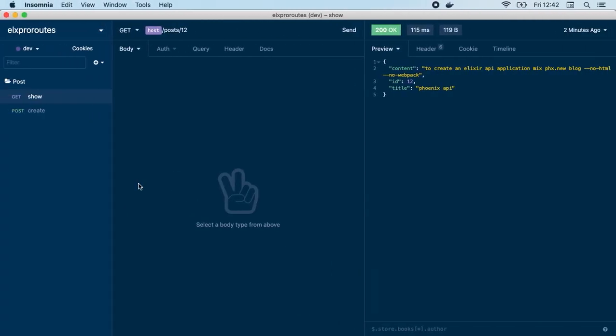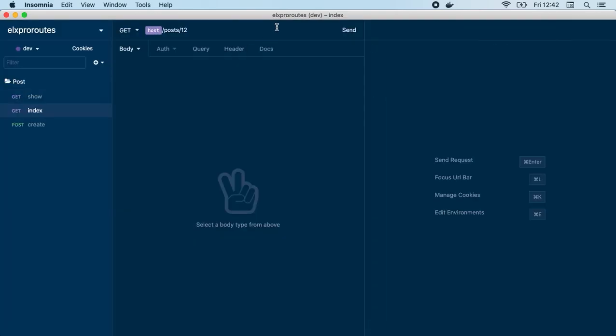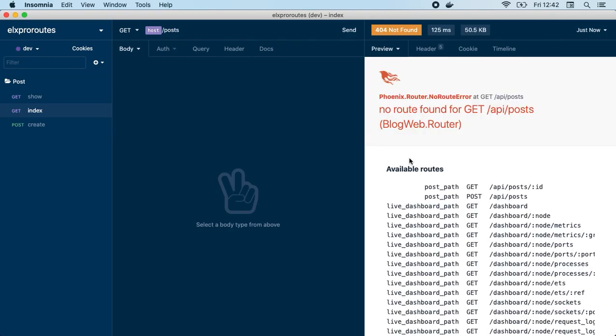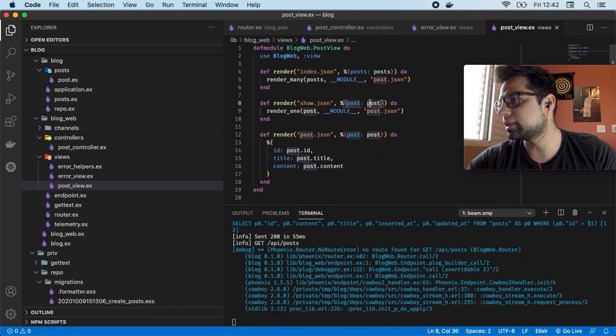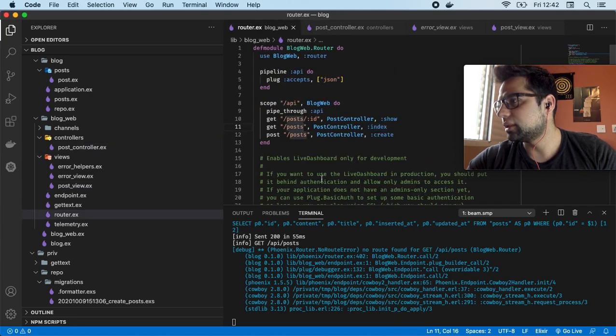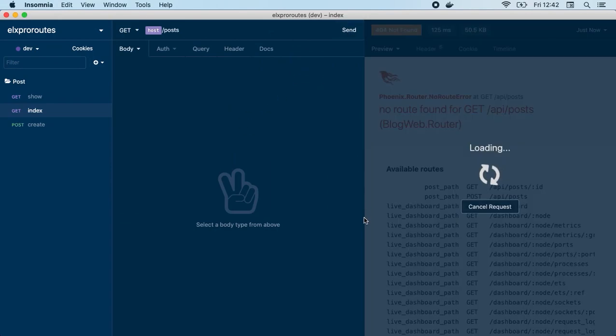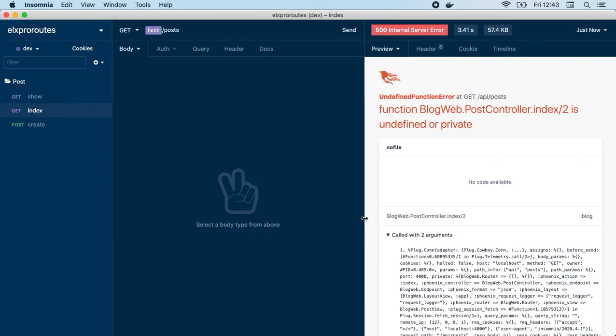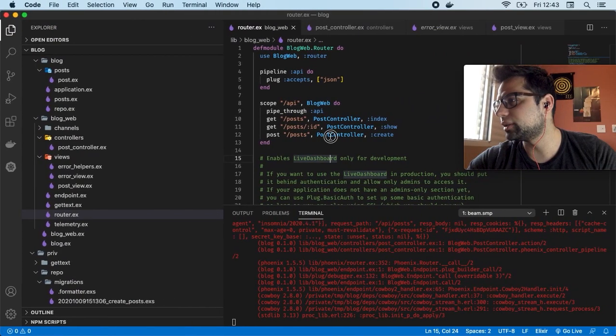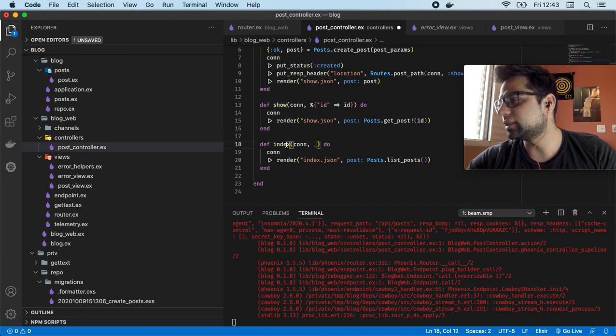So let's create our services here. You can duplicate index. You don't have to pass parameters. So API post not exist. Let's see what's happened. Put the first API here and try it again. Index is undefined or private. Probably the code is not compiled. Yeah, because I didn't rename our APIs.